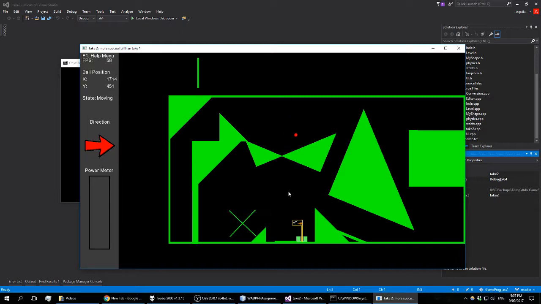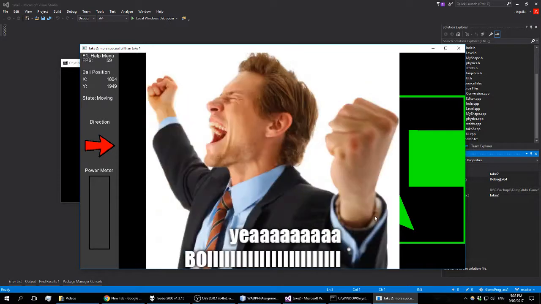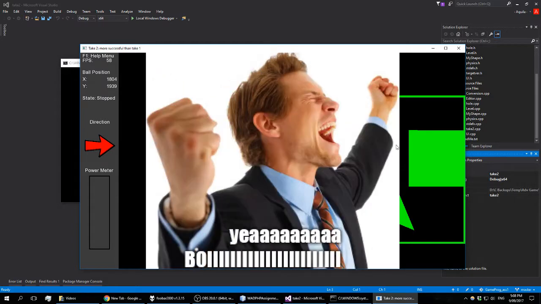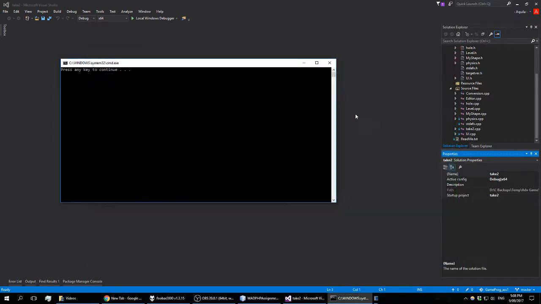Basically the main point is just to try and get in that hole there, so let's wait for it to come to a stop again. And let's get a little shortcut, and okay, now we're pretty good. It's just a matter of getting in the hole, and there we go. So yeah, that's pretty much the main game.